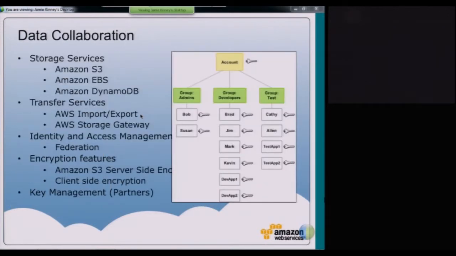I wanted to talk about data collaboration in the cloud. This is, I think, a really great benefit of deploying solutions in the cloud in a couple of ways. So if you have a project like the Mars Science Laboratory, for example, there's a number of instruments on this rover that'll be landing on Mars in a couple of days.